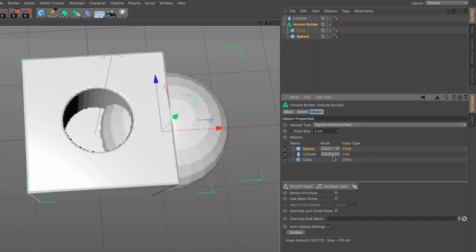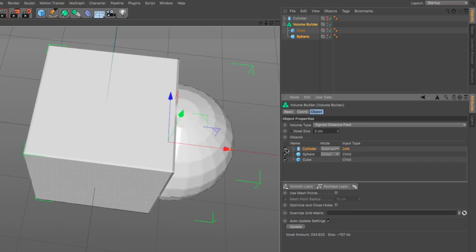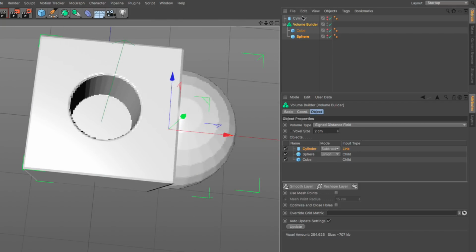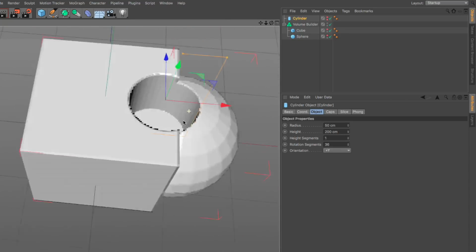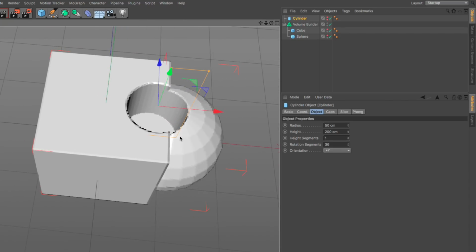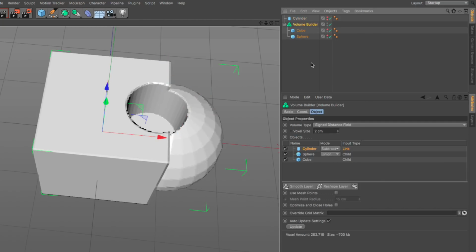top of that. So the order of things here, when we're using modes, makes a big difference, because if I do this, now we have the cube and the sphere creating a single unified object, and then the cylinder punching a hole in both of them. So I can take my cylinder, move it over here, and you will see that it will cut a hole in the union of these two. Fantastic. With these simple concepts out of the way, let's move on to a bit more stuff.